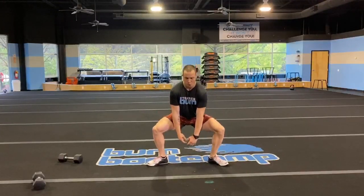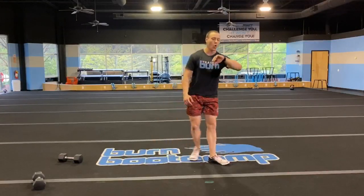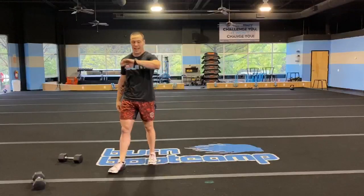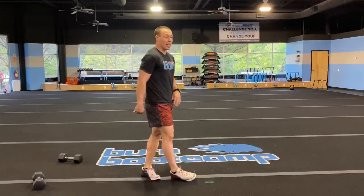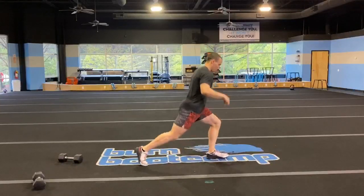Back into those sumo pulses. Turn those toes nice and wide for me. Remember, we're trying to open those hips up. Bounce and bounce. Wherever you hold that weight is fine with me, as long as it is comfortable and not sacrificing any form for it. You got 5, left leg in 3, 2, 1. Back into those split squats.